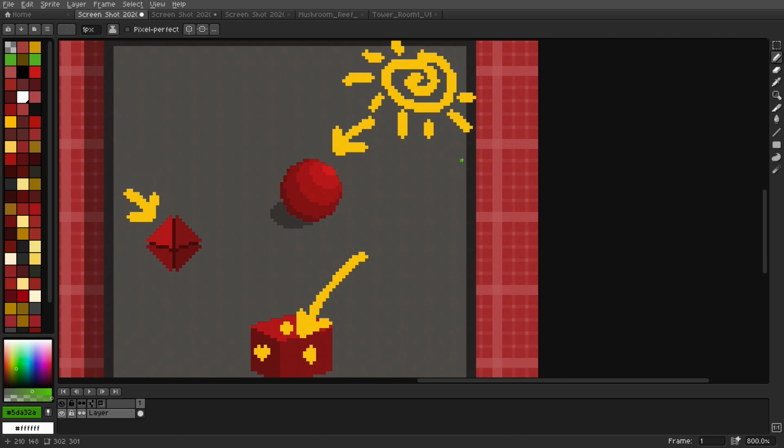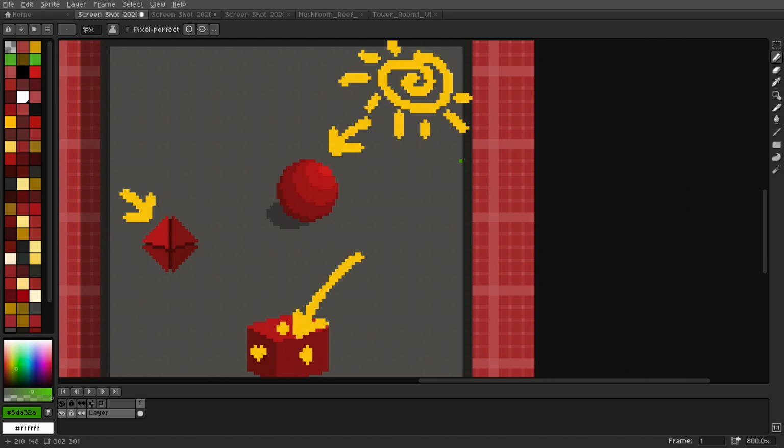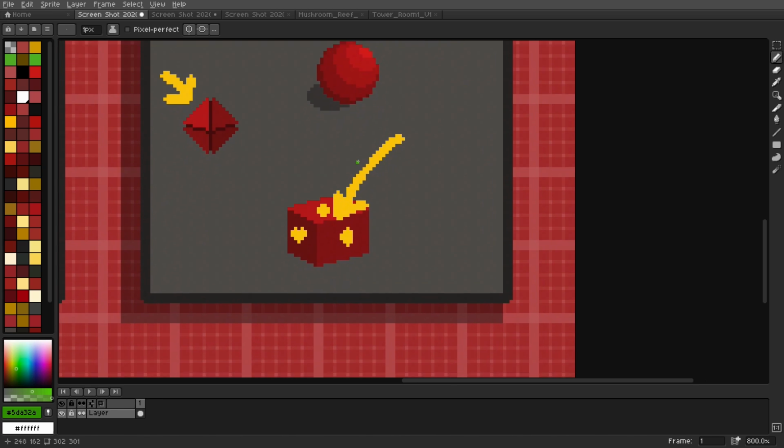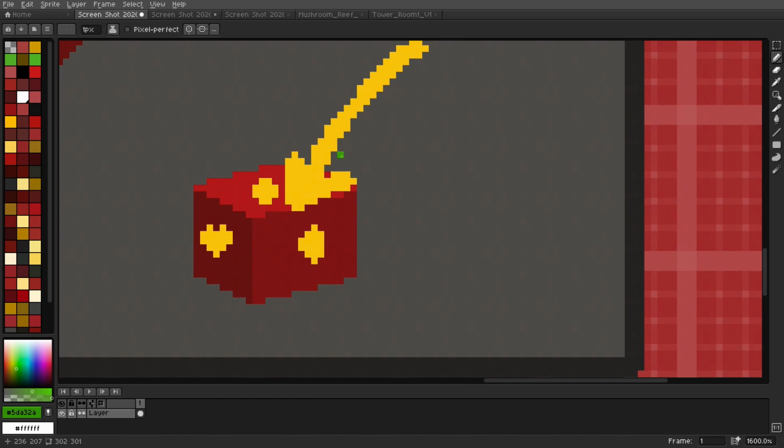Lighting is just a really great thing to know in art in general, so I'm just going to hit this really quickly. If you've got something like a box and you've got this arrow showing the light source, if it's hitting the top of the box, then the top of the box is obviously going to be the brightest. The next brightest side is going to be this side, and so on and so forth. For pixel art, it's really good to keep it consistent where one side of the box is always the brightest and another side is dimmer and dimmer. You don't want to have two sides of the same brightness because they're going to blur together.